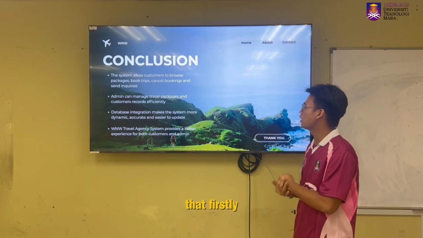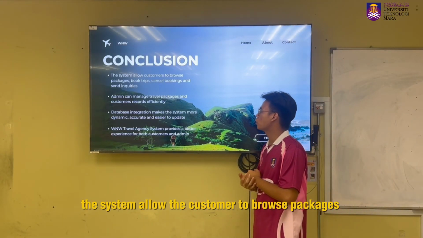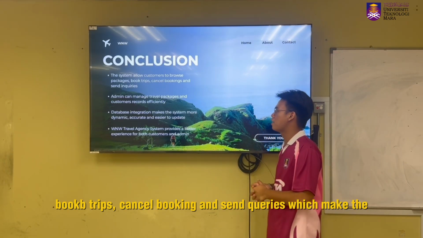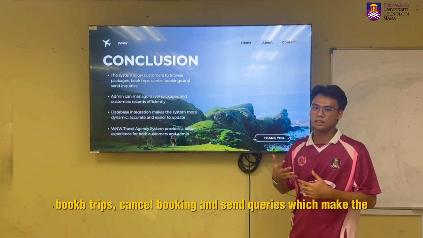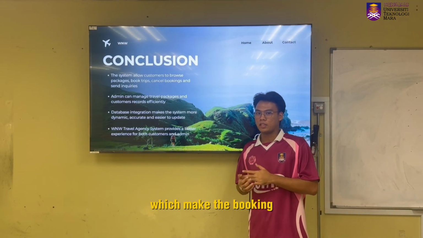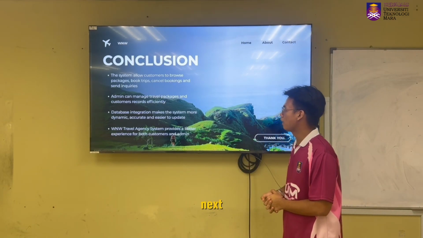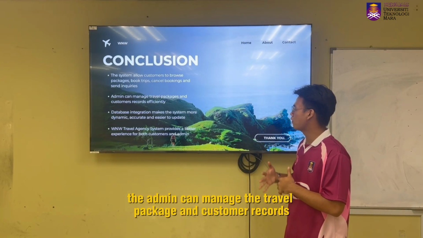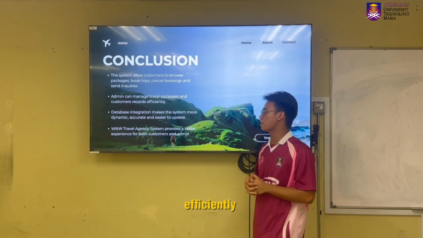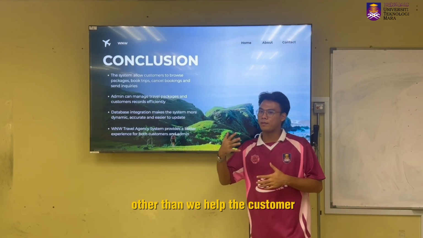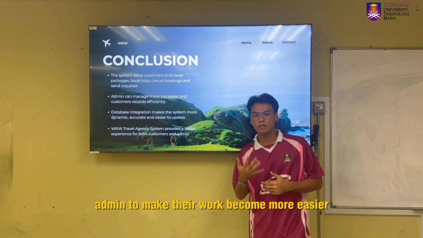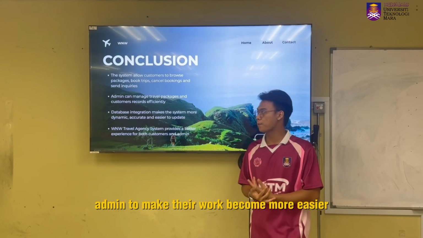Okay. So let's see our conclusion. What can we conclude based on our system? Firstly, the system allows the customer to browse packages, book, cancel booking, and send queries, which makes booking simpler and more interesting. Next, the admin can manage the travel packages and customer requests. Other than helping the customer, we also help the admin to make their work easier.